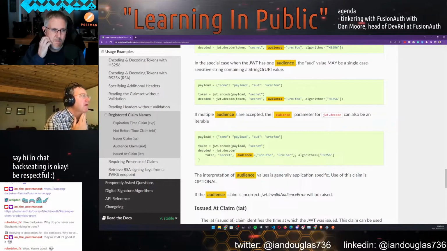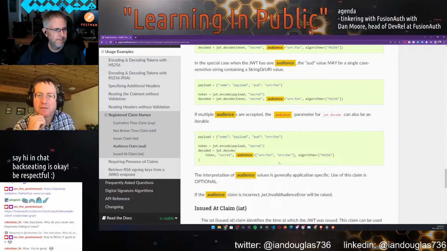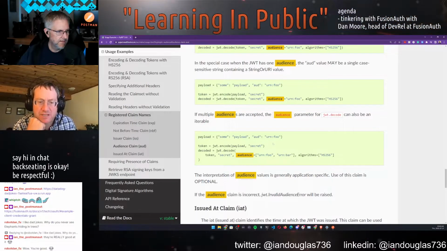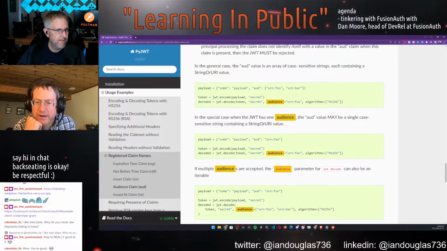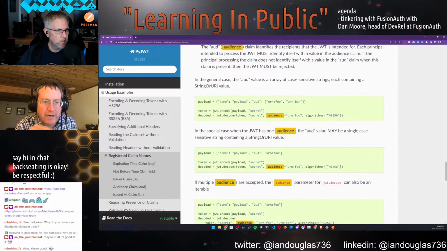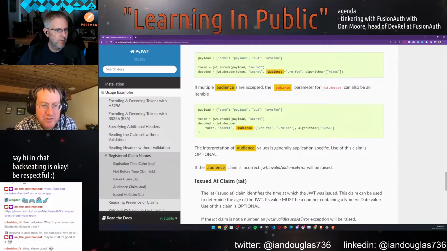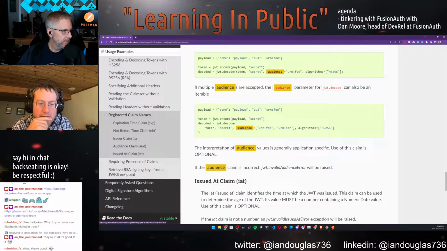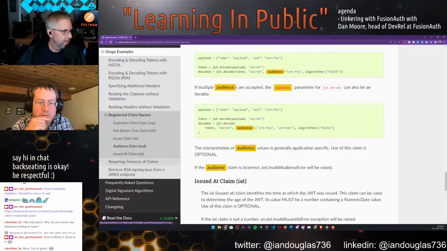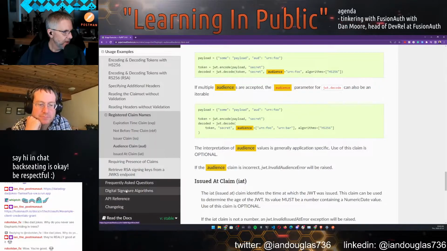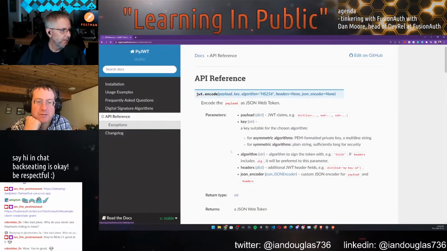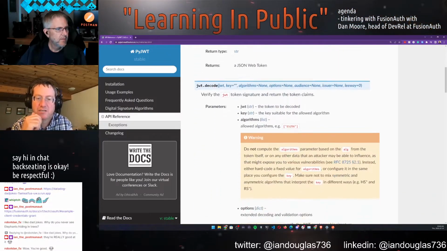I think you need verify underscore auth as well. It's weird. Again, if you look at the API reference, there's actually a section on decoding there. If you scroll down, right under digital signature algorithms on the left-hand side. Yeah, you gotta scroll down a little further. There's the API reference. Oh, digital signature. Oh, but no, we want the API reference, which is below it. Okay. And then if you go to the decode section, it has more information.